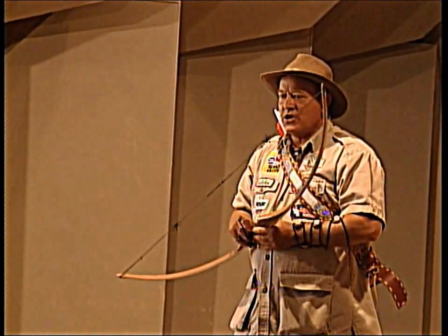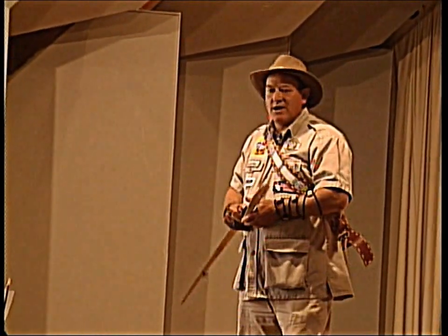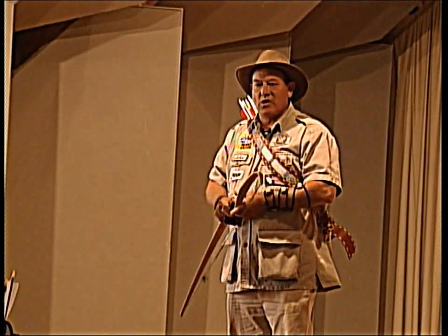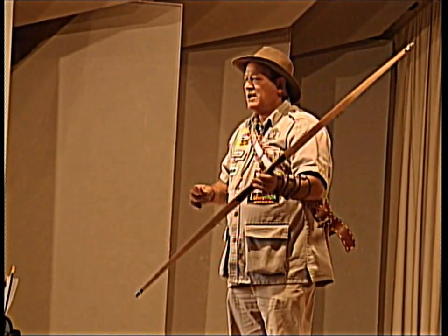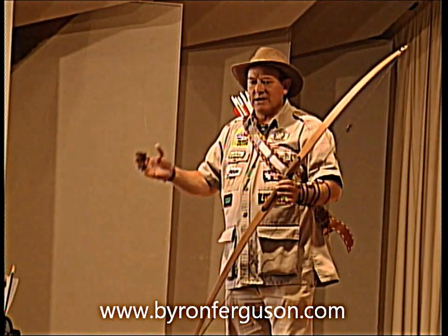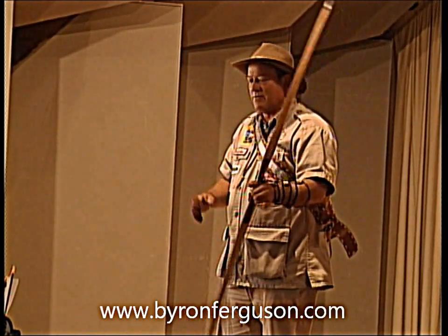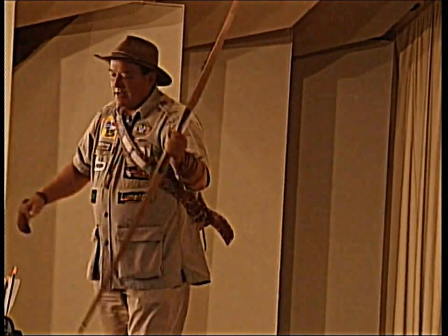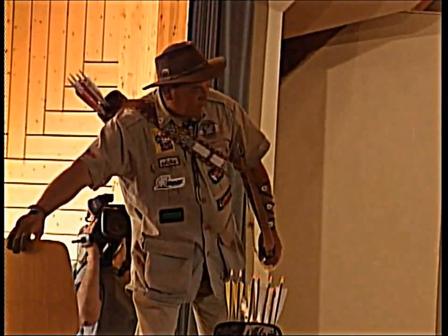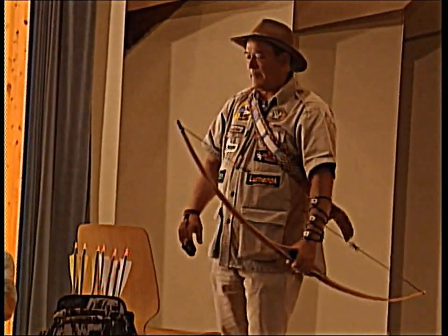This is the bow that I originally designed for Zachary, and now I'm proud to announce that Bearpaw is making the bow for sale here in Europe. Very fine bow. This is the first bow that anyone has ever sent me that I didn't have to adjust at all in order to shoot. The first time I shot the bow, it went down the middle. But we're going to do a shot that is a little bit, shall we say, different.